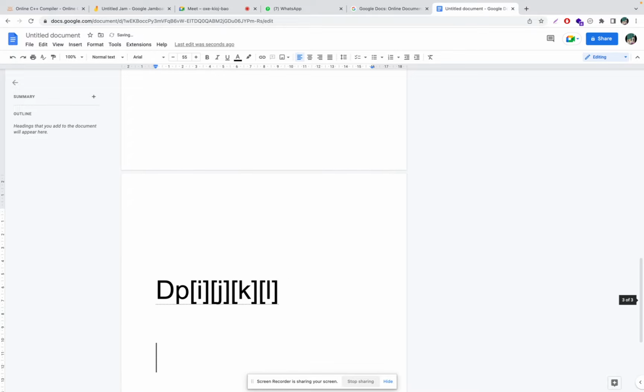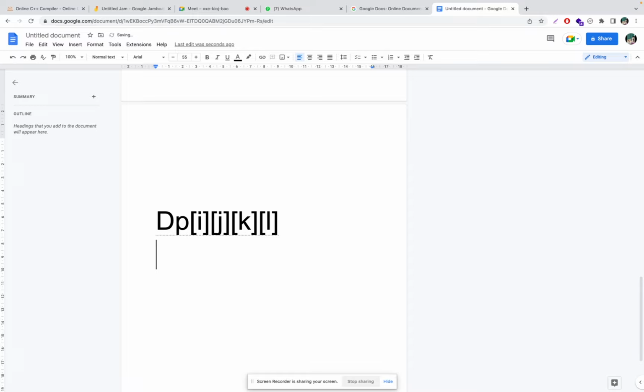We again remember our nursery ABCD, right? But you never thought you will have to use it like this in such a stressful manner. So, dp of i, j, k, l. Earlier, kids used to scribble and we used to ask them A B C D E F G H I J K L M N O P Q R S T U V W X Y Z. So, what is the first option, guys? Maximum of four numbers, right? Can anyone from the meet tell me the first option? Just ignore the ith element. What will be the dp answer? dp of i minus 1, j, k, l. Very good.